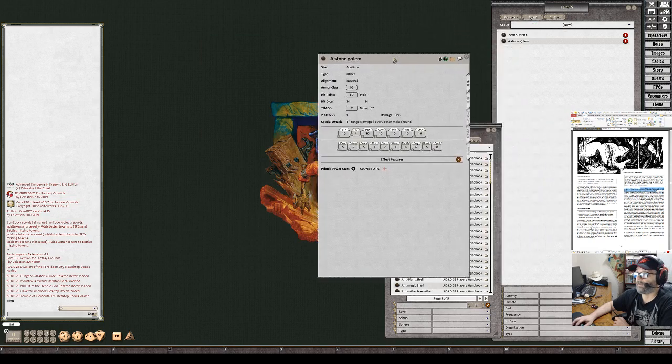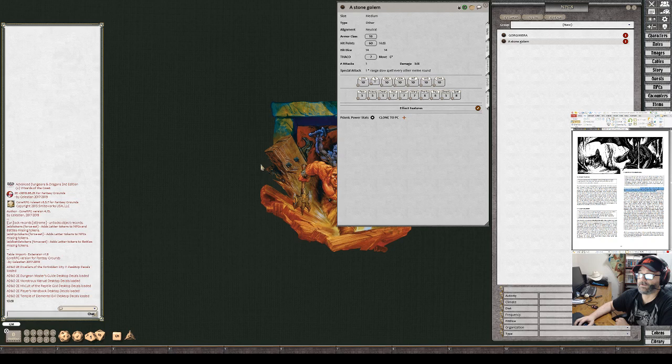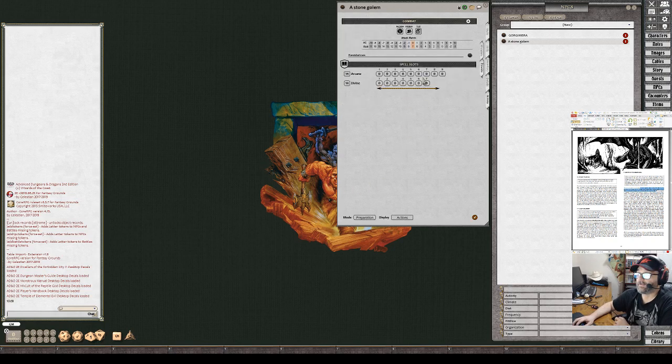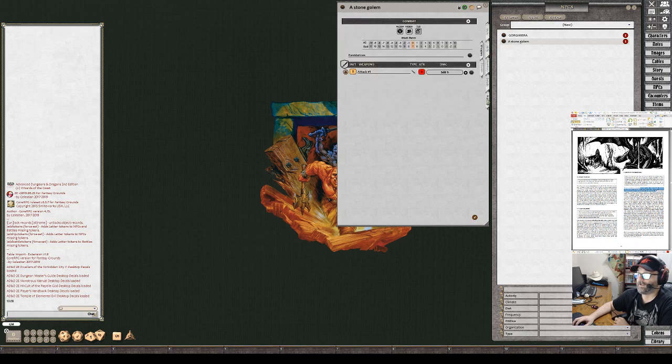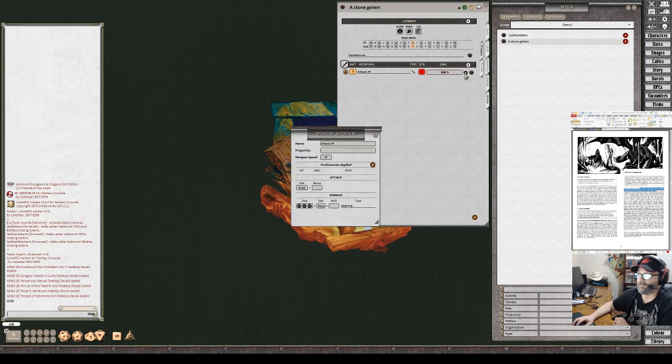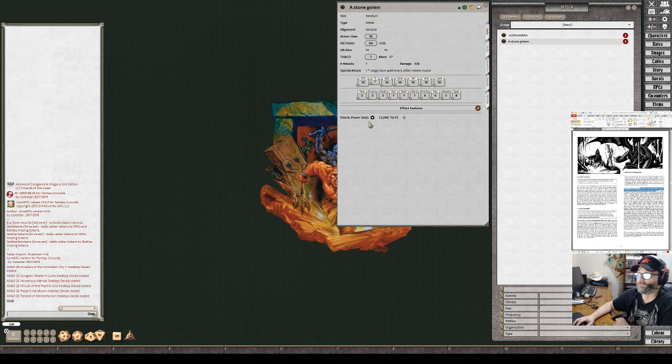But that's how it works. It's useful for people that are building content from an adventure, and all they have is the stat block. You can just copy and paste and throw it in there. It'll get most of it. You may have to go in there and tweak it. Like in this case, it got the damage attack right. Sometimes they have the formatting on the damage really weirdly, and you just have to go in there and set it yourself. Click on the little gear and set it to what it's supposed to be. But it does its best to try to set it. And I believe that will get all the NPC abilities and features.